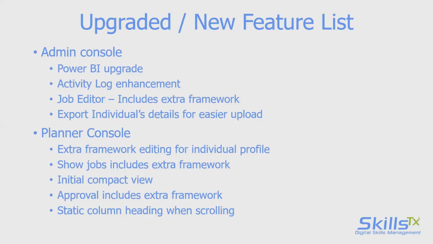And we've also got the ability to approve profiles based on these extra frameworks. So if you're a manager or a team leader and that capability has been set in the admin console, then the approval process applies to both Sophia and the extra framework. And just a small change, the column headings freeze when they get to the top of the page now, so you can see the level numbers as you scroll down your skill profile.